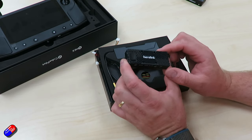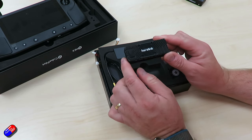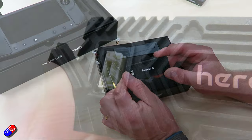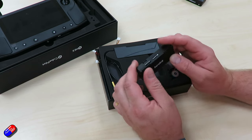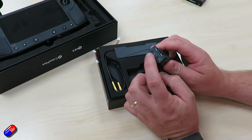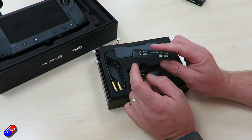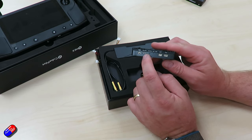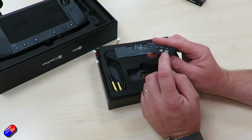This is the V1.1 air unit, and there are just two small changes over the V1. It now exposes the Ethernet connection — underneath a little rubber cover there's a five-pin JST GH for the Ethernet. There is also now an SD card slot, which wasn't previously available. We've got HDMI 1 and 2, so we can have two video feeds. We have our power input at 7 to 12 volts, micro USB which can be used for a PC-based update, our UART or serial port which connects to the flight controller, and SBUS — actually two SBUS outputs, SBUS1 and SBUS2 — which will connect to the flight controller.